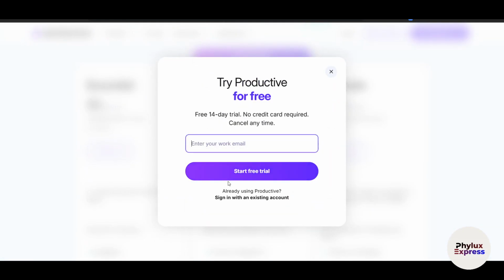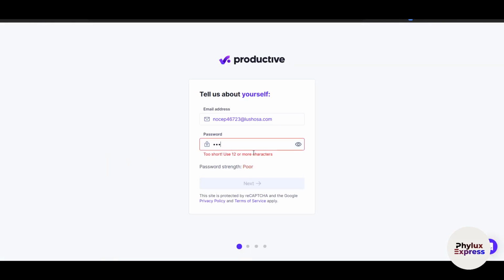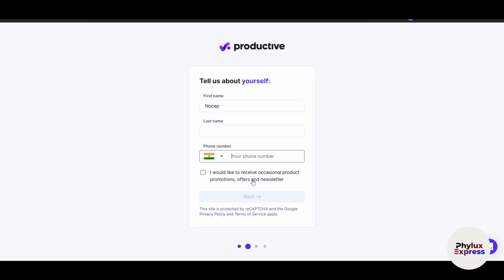Now let's say I just want to go with the Essential plan. I have to give my email address and click on start free trial. After this, you have to make a strong password, click on next, enter your first name, your last name, and your phone number, and click on next.